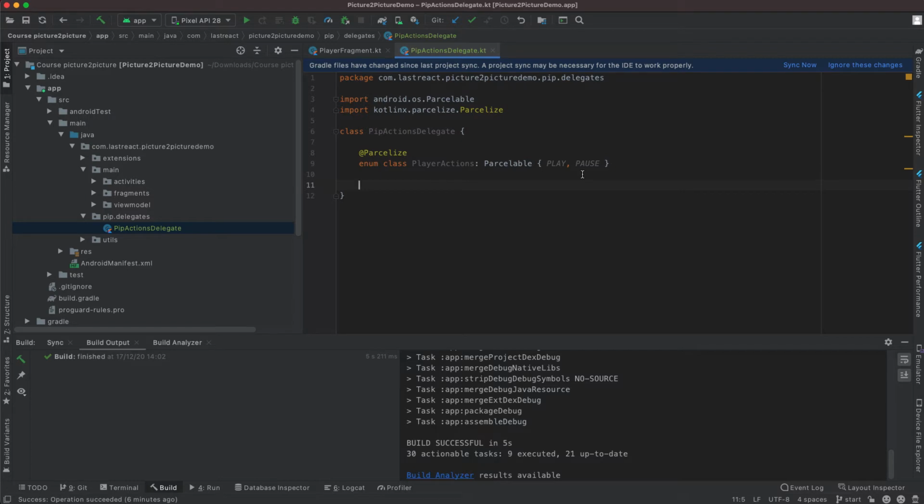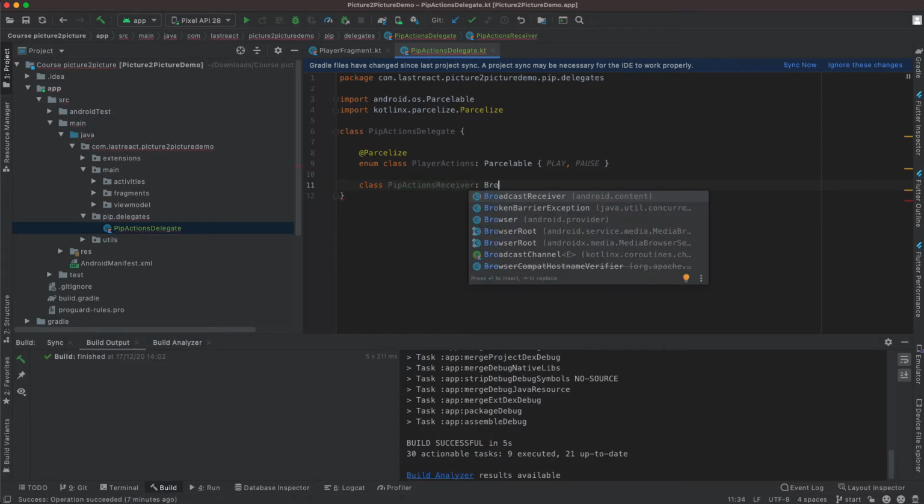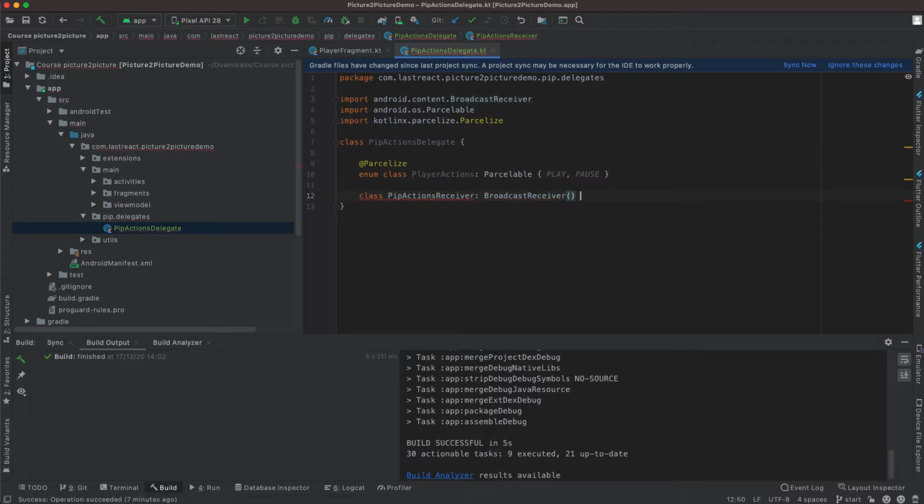And now it's time to create our receiver. The picture-in-picture action receiver is gonna be a broadcast receiver also. So, class PIP, picture-in-picture actions receiver, which is gonna extend from broadcast receiver.